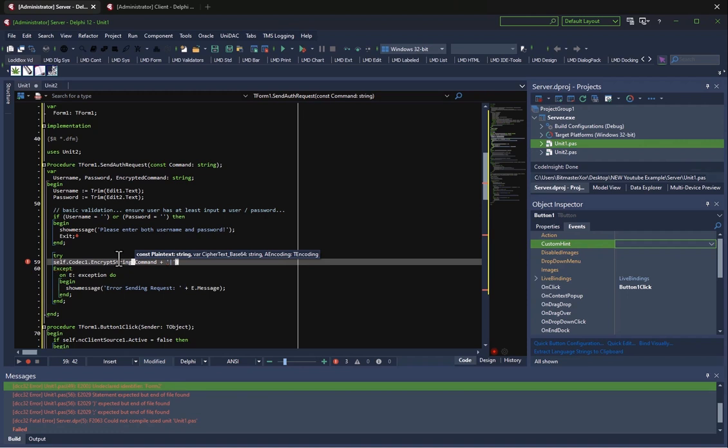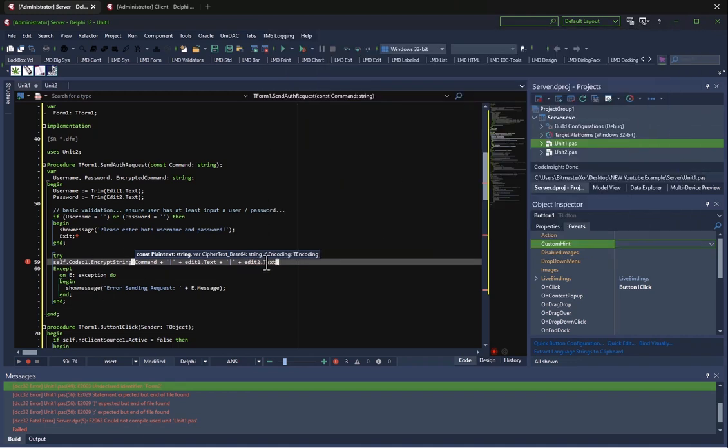Delimited pipes. So we're sending our command and a pipe, and then plus whatever we're going to send, which is obviously going to be our username and then our password. So it's command pipe, username pipe, password, and that's it. So we're going to do edit1.text plus a pipe, and then edit2.text, and that's it.